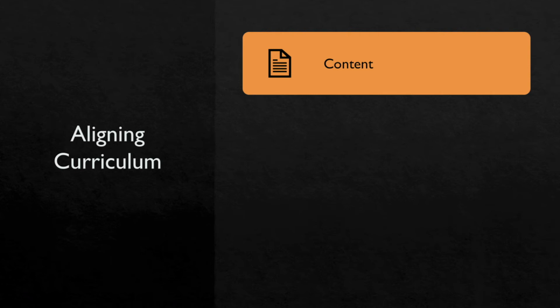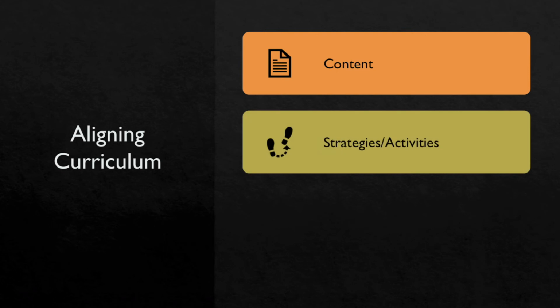This is the most obvious one, right? So this may mean having a common course text or theme or materials or projects. This works well when courses are in the same discipline, but it can also be used in co-curricular design, as we've seen in the example from Dr. Ana Alanis. The second method is by aligning strategies and activities. Depending on teaching style, two instructors may both be able to utilize small groups, for example, or jigsaw, or think, pair, share, or reflective writing. By using common strategies, you help create traditions in the classroom that students recognize and can respond to in both classes.